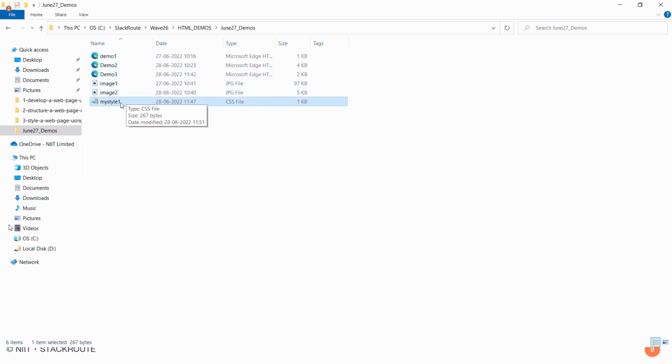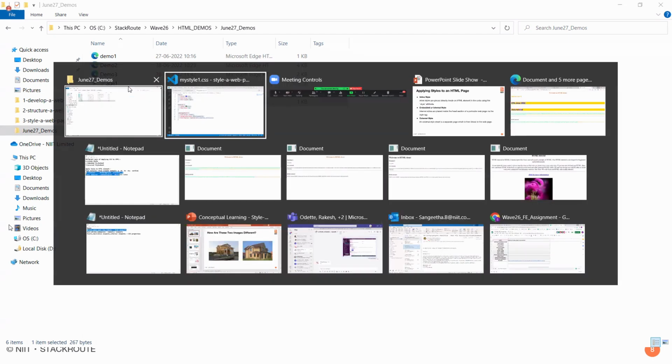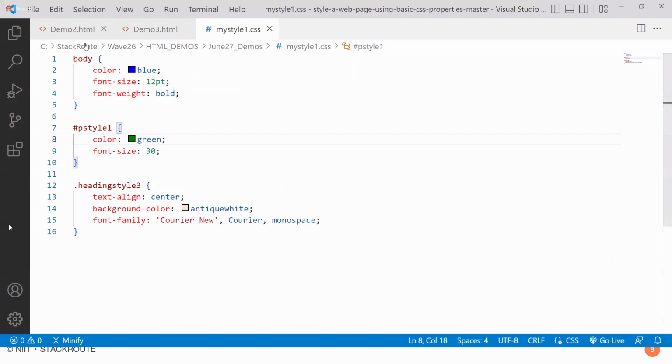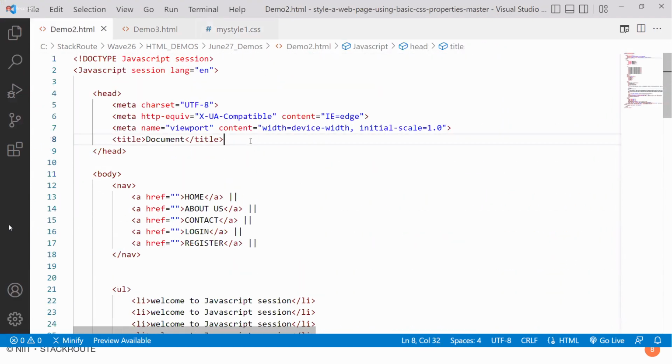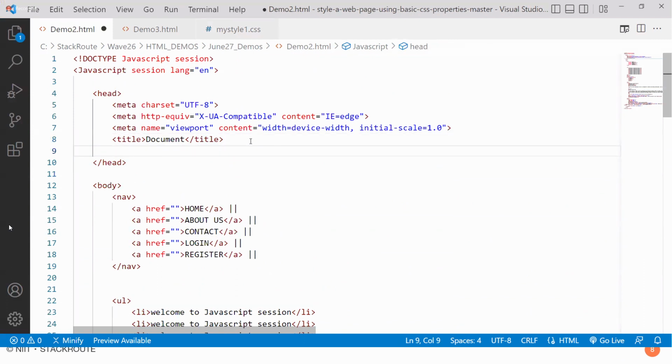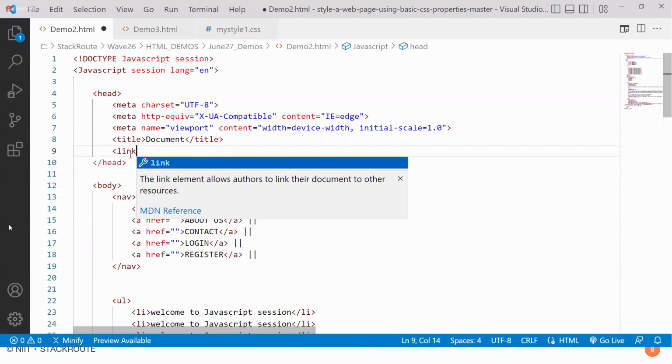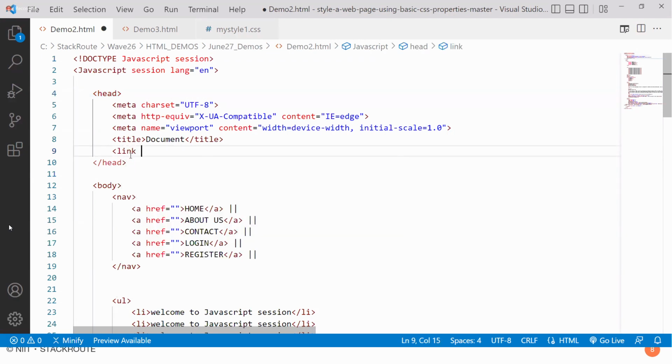But in order to attach this external style sheet in your HTML, I'm requesting all of you to pay attention. Let's go to demo 2. If you want to add an external style sheet in your HTML, again, you have to use the head block. Inside the head block, you will be calling the link tag.